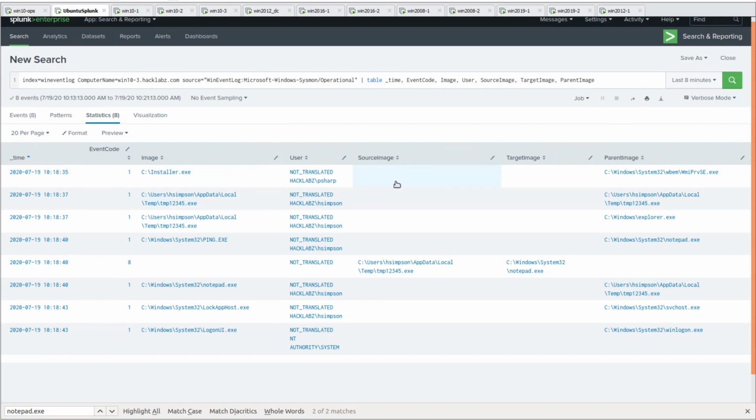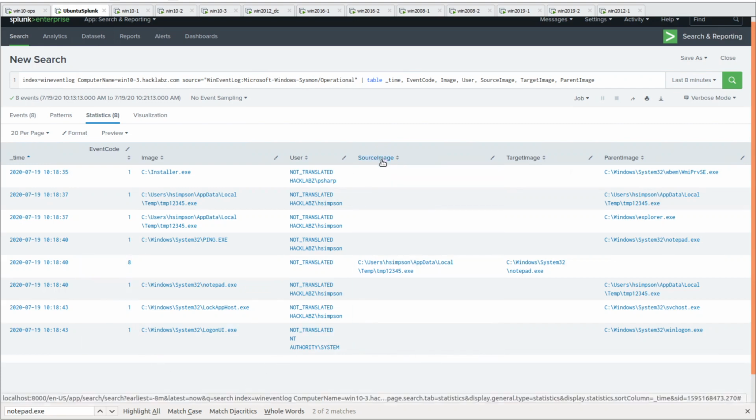So first we see the scout agent running once again. You can see that the simulator is running, and then you can see here event ID 1 for process starting. Event ID 8 is the Sysmon create remote thread.